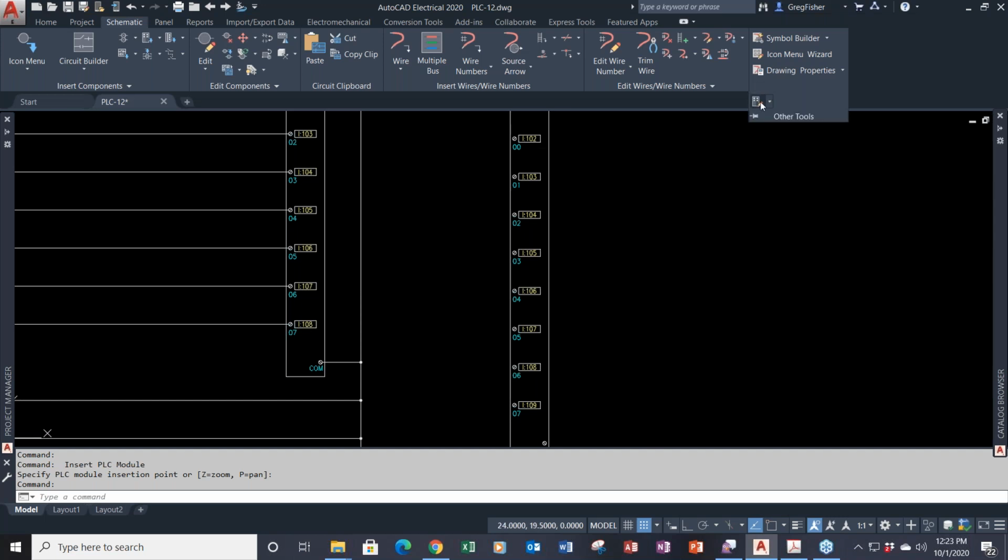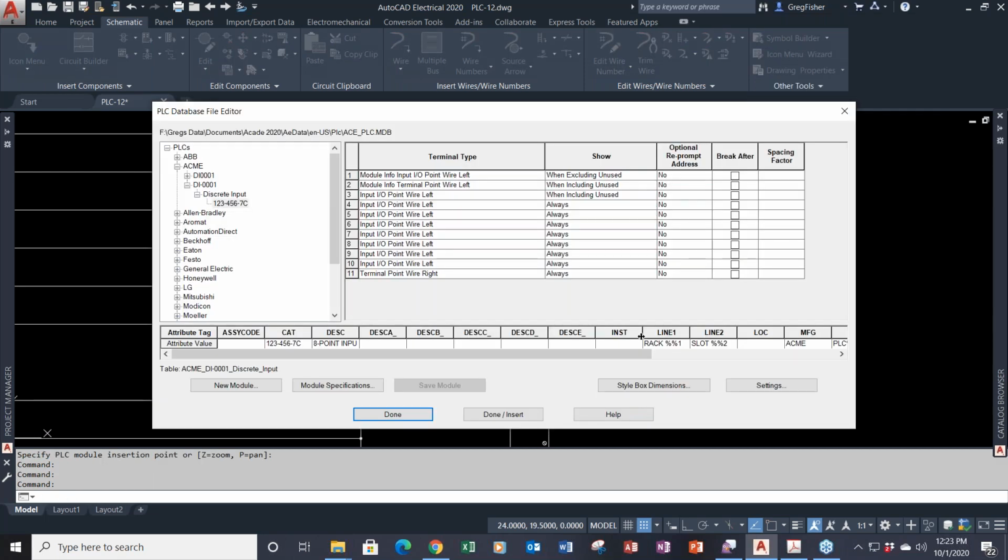So like I said, where it can get confusing when you're creating your parametric modules is when you get into excluding unused and including unused. And it can get confusing from a terminal number standpoint. I've had people come back to me and say, we're just of the mentality that we're never going to include unused terminals. That makes it even easier, right?